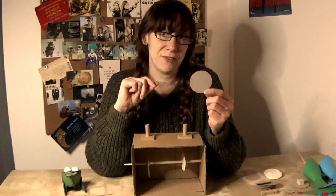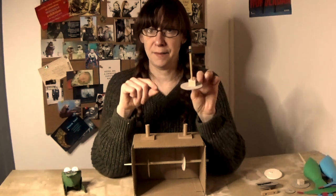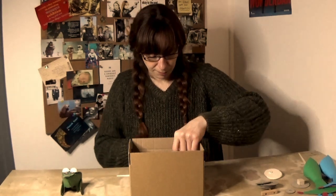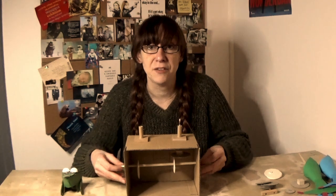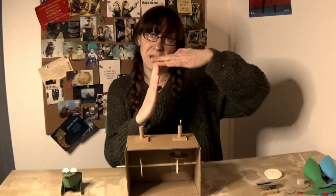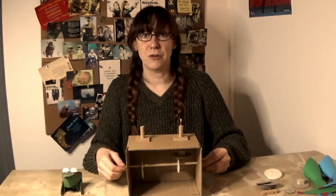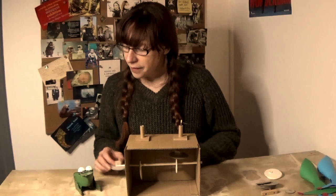I then have another piece of card with little pieces of wood on it to hold my fly. He's going to spin, so he needs to be on the cam that has the hole in the middle. He is on his little cam, going round and round. Remember, their meeting point has to be at the side — if you put your meeting point in the middle and it goes round and round, nothing's going to happen. It has to be on the edge, so that the top cam works correctly.